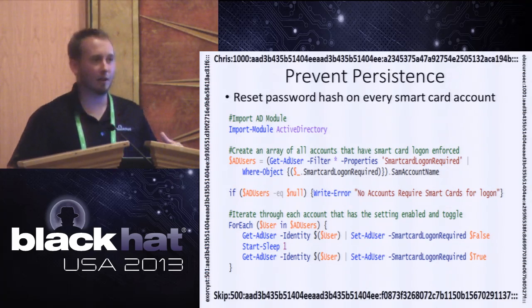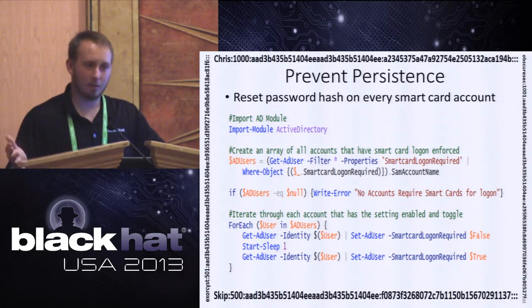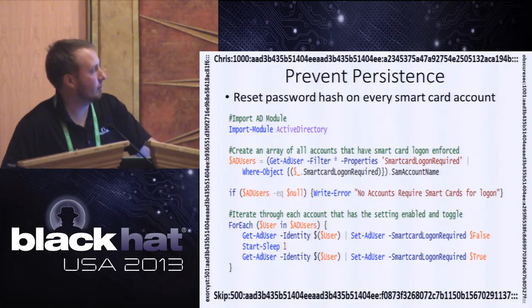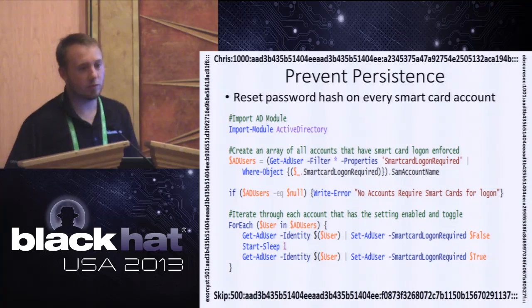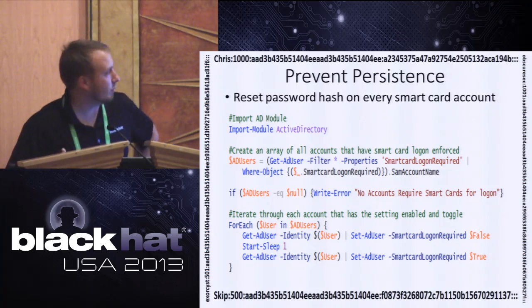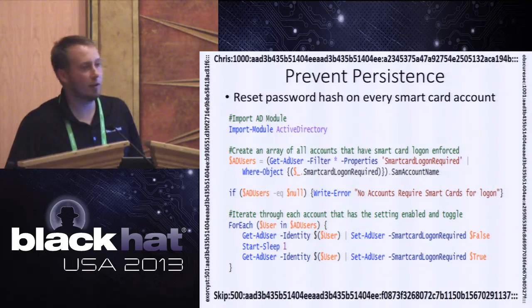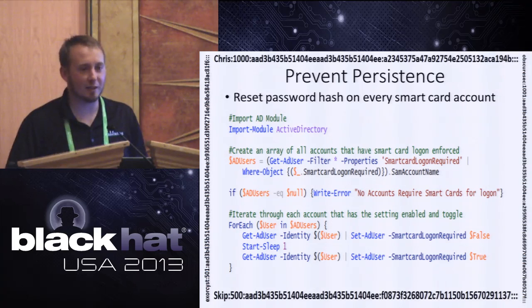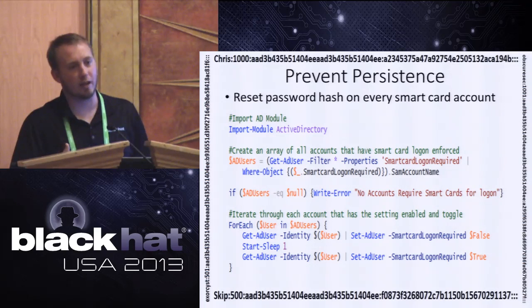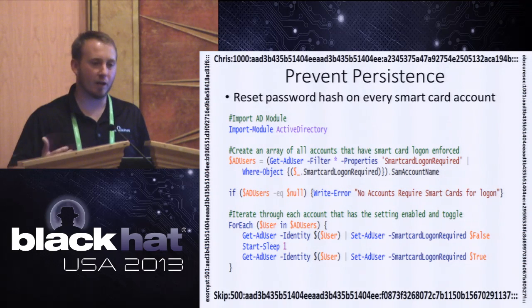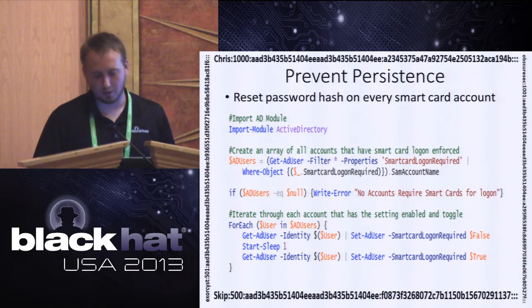It's got some drawbacks, and Microsoft said that this doesn't scale. You be the judge. I think it's an effective way to mitigate the risk of the persistence problem with smart cards. We're just going to import the Active Directory module there, create an array of users that actually have that setting set. Pretty simple. So now $users has all the accounts that have that setting. And then we're going to go through and do an easy foreach, a for loop, and toggle the setting, wait a second, toggle it back. That's going to randomly generate a new password for that user. It is going to kill all their live sessions, any active sessions they have at that point. But if you schedule this maybe every 90 days, you can certainly mitigate the risk of that.